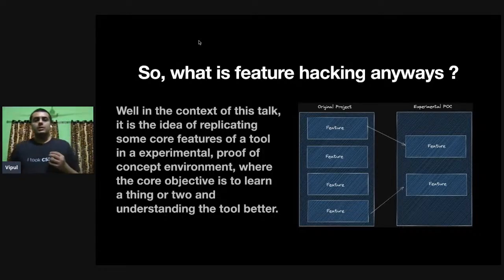The major reason we do feature hacking is to take educated guesses on how one must have implemented the whole project. But the core idea here is that you are not really sure what they used. There is no way for you to actually look at their code base. So we do feature hacking to make educated guesses on how they might have built the core product.